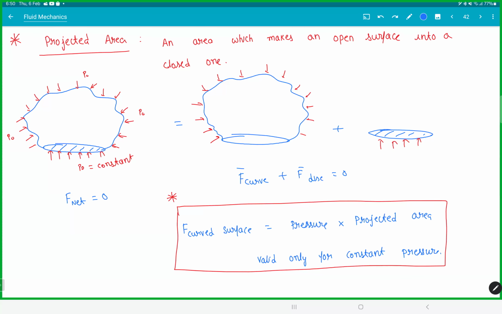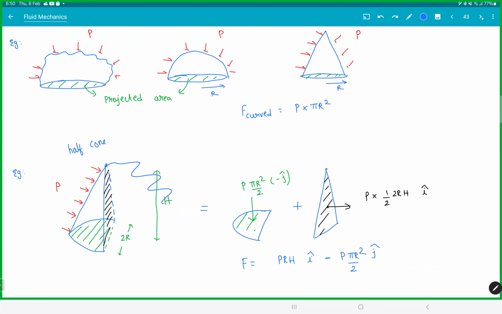So keep it a pretty simple definition. You need an area, and when you put that, the figure should become a closed figure. If you need two areas, put two areas. You need 50 areas, put 50 areas. The reason why we take flat areas is because you know how to calculate the areas there, and it is easy to calculate the force. Is that clear? You could have made an amoeba like this also. You could have closed this with some weird shape like this. But I don't know how to find that area, and why make your life so difficult? So just put a triangle and put a semicircle, half disk. Clear with this? So this is all great when pressure is constant.